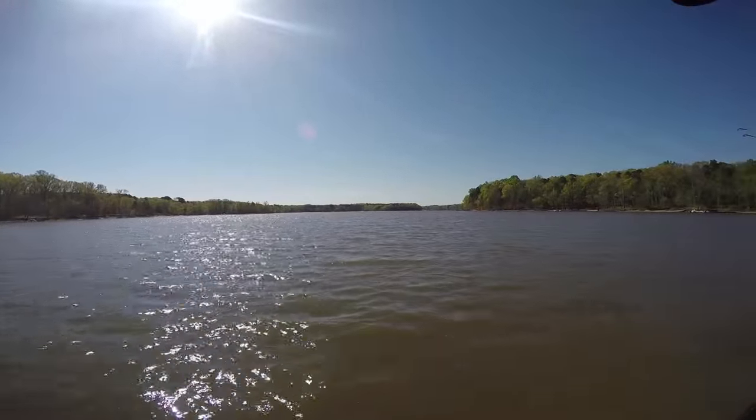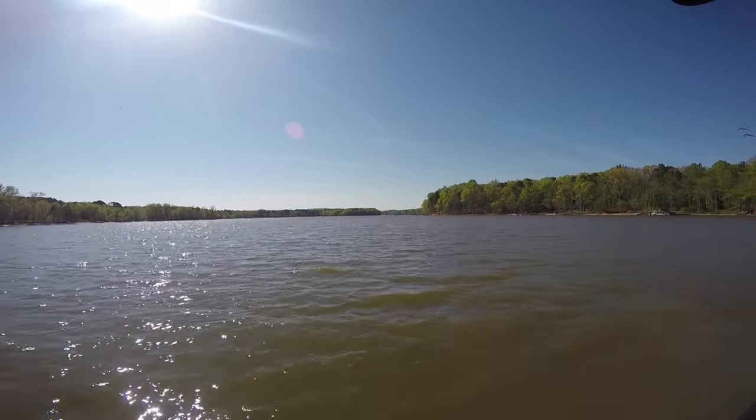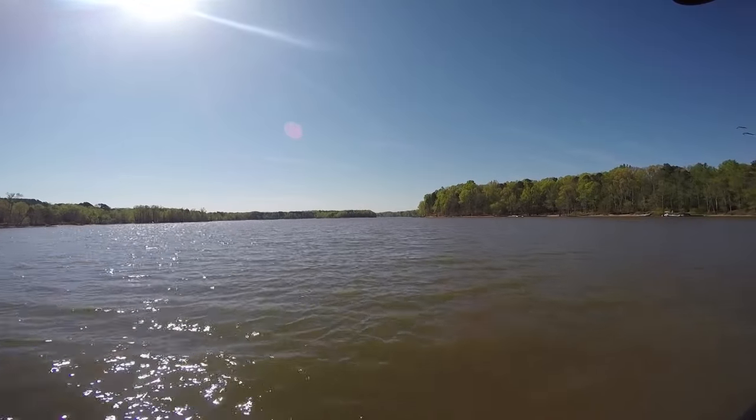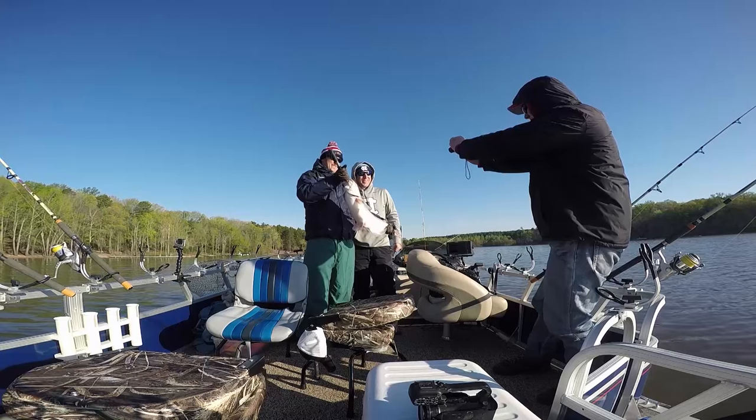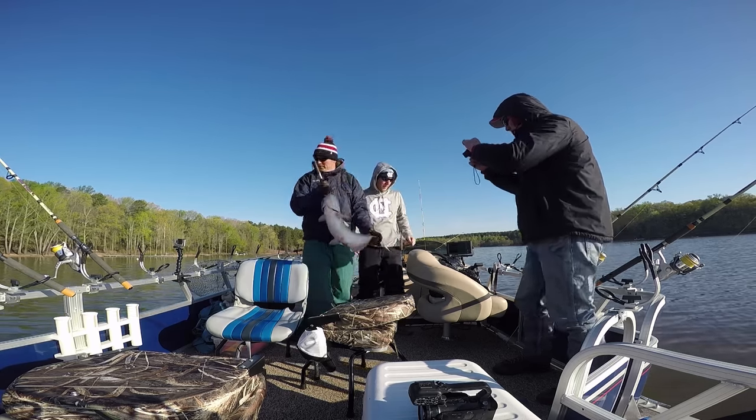There's 850 miles of shoreline and more than 50,000 acres split between the state of Virginia and North Carolina here. What does that do? It leaves a lot of room for a lot of blue catfish. We're gonna come out here today, try to catch a big one. We're gonna hope just to get into some numbers. With the weather going up and down, yo-yoing all over the place, we'll be lucky just to catch a few.